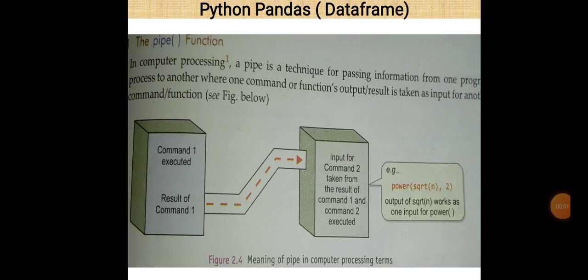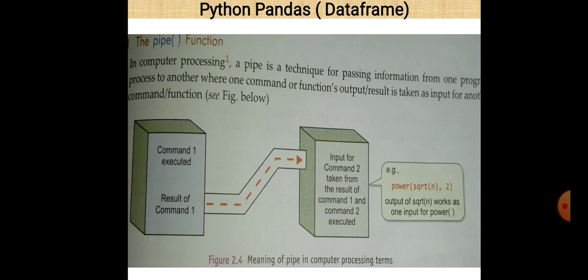Good morning, students. Today our topic is Python Pandas data frame, and in this lecture we are going to discuss two important functions of a data frame. These are pipe function and apply map function. Both are almost the same, and there is a little bit of difference. So we will check what is the difference between them. And most of the time in examinations this is asked: what is the difference between the apply and map functions?